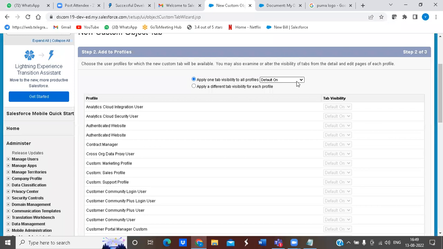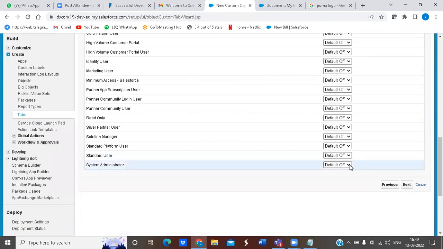The tab will be for all profiles. Default off. Different tab visibility for each profile. Administrator default on.